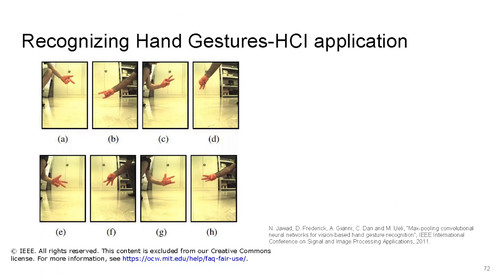This is what they did using hand gestures, where there were five different classes. Each class corresponds to the number of extended fingers. So A, B, C, D, the top row, corresponds to the same class. They all have two fingers sticking out. The bottom row has three fingers sticking out, so that's another class. And they managed to get the error rate down all the way to 3%. So 97% of the time, the convolutional neural net correctly classified the hand gesture.